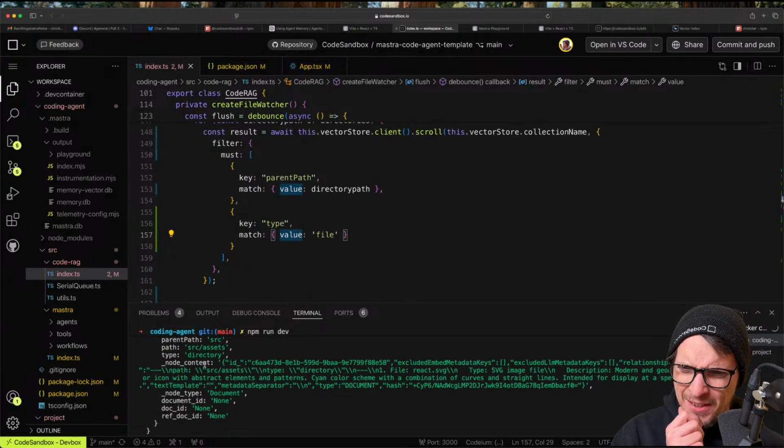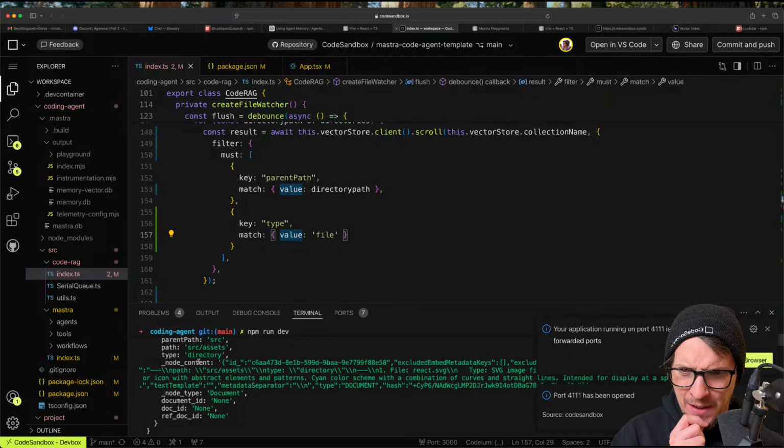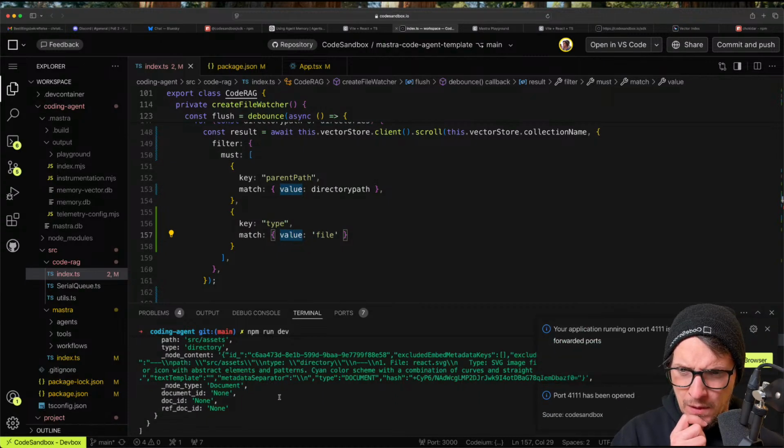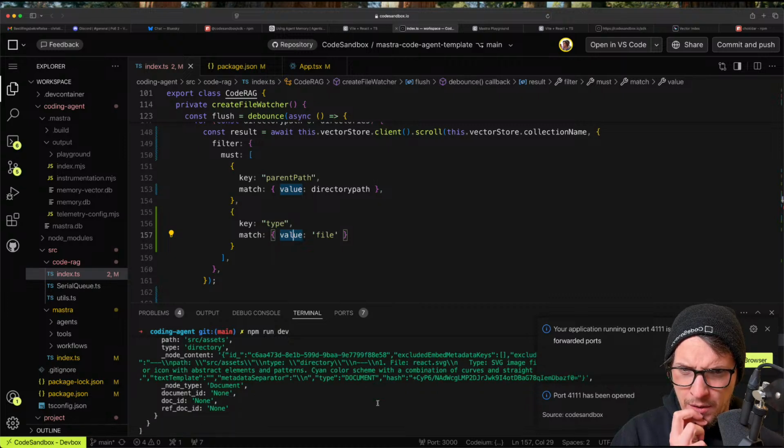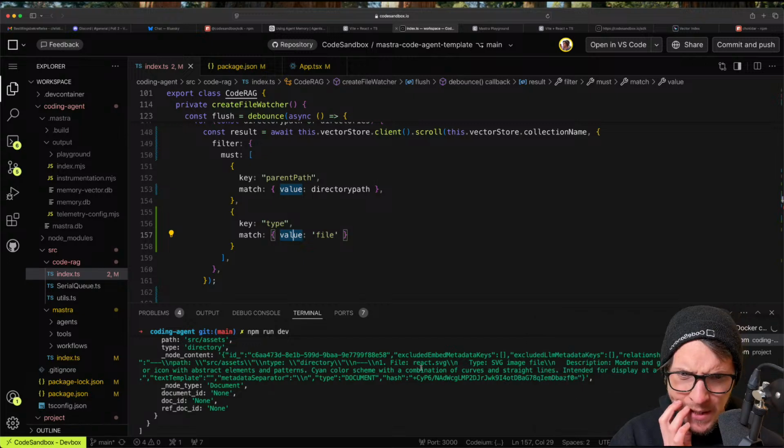But it's interesting because it kind of has the contents, right? I guess I could parse. Is it valid JSON? What is the type directory?